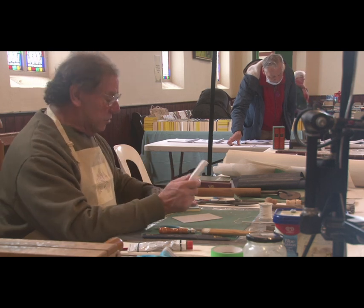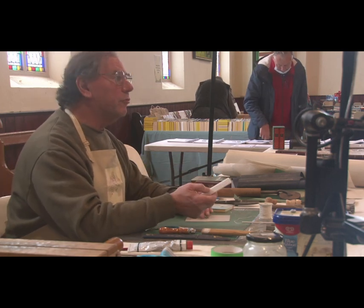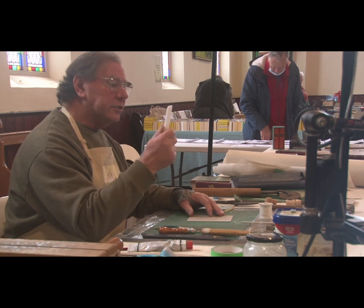Last thing that we use, or not the last thing, but something else that we use regularly and use a lot, is a folder.